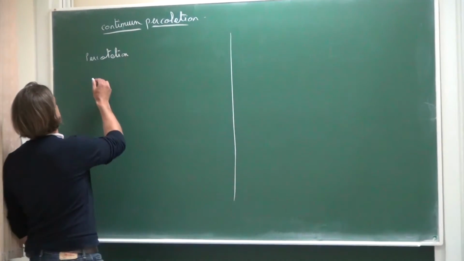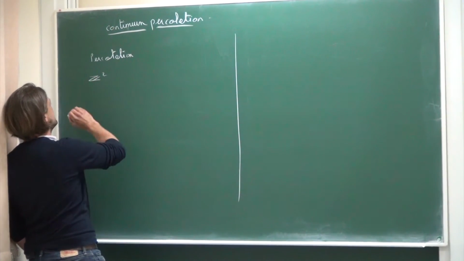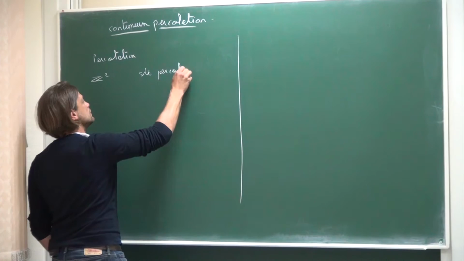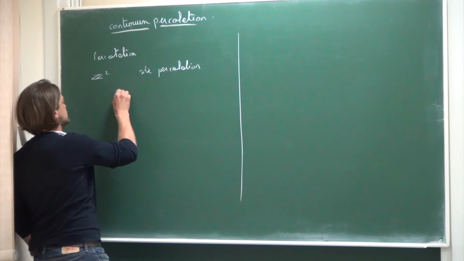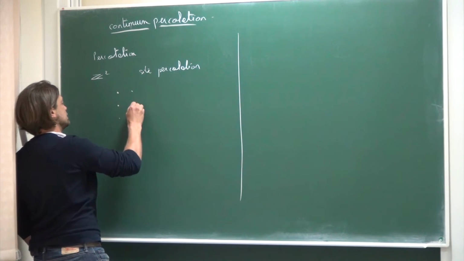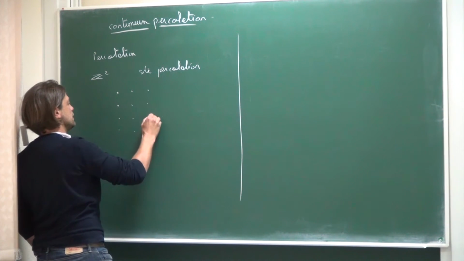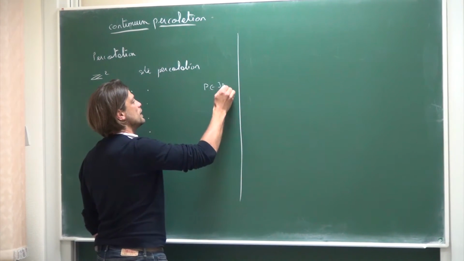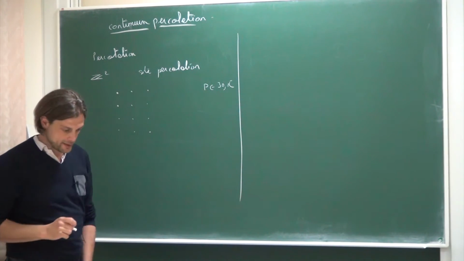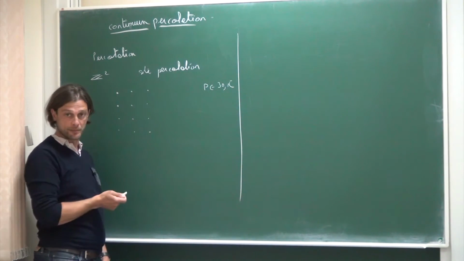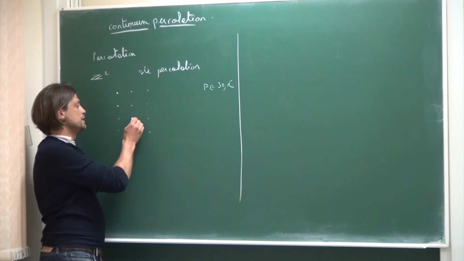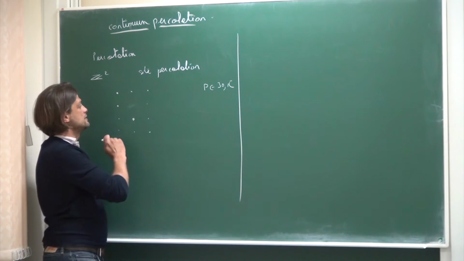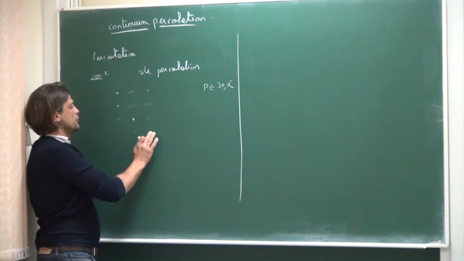For example, the classical site percolation in Z2. We consider Z2 here as the discrete points, and now we fix the parameter P belongs to [0, 1], and we independently open each site with probability P. So this site is open with probability P. For example, this one is kept. This site is closed with probability 1 minus P, and for example, it's closed. And all is independent, so we have a picture like this.